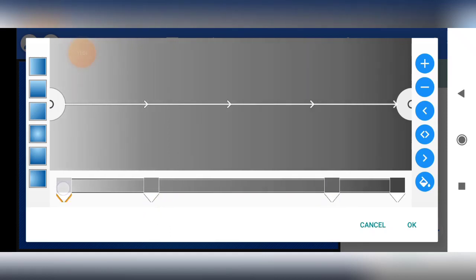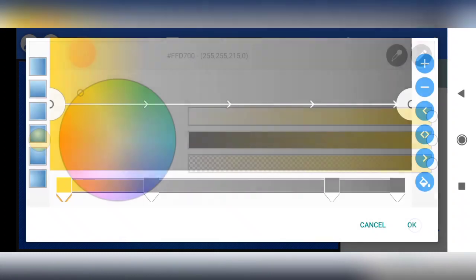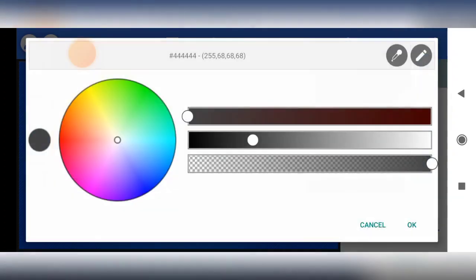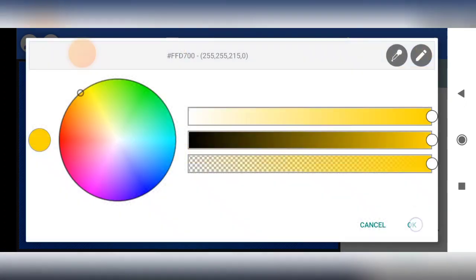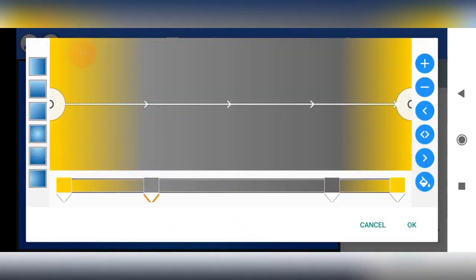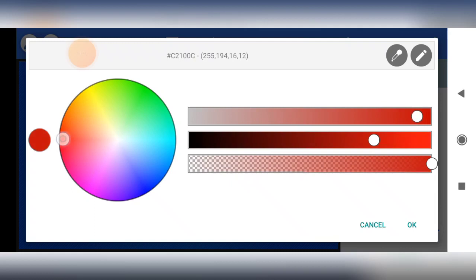Now click on this particular one and pick this color. Pick this, our first color, mark it. Then tap on this other one too and pick that same color again, like that first color, mark it. Now tap on this other one, click on this color and change it to red. Actually use red, C22. I forgot to add that color palette, but you can just use any red.